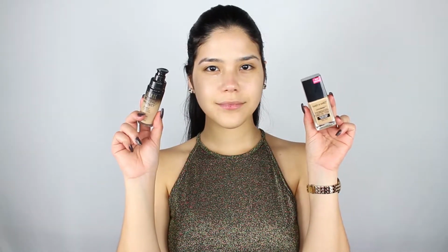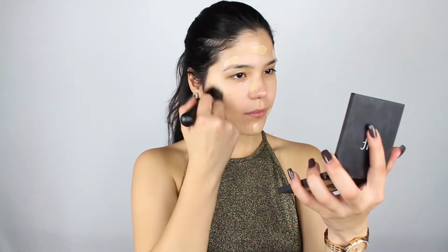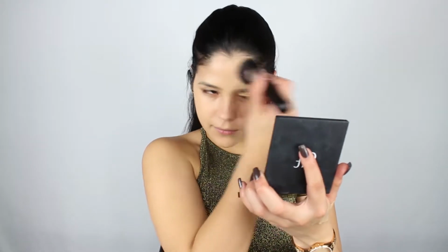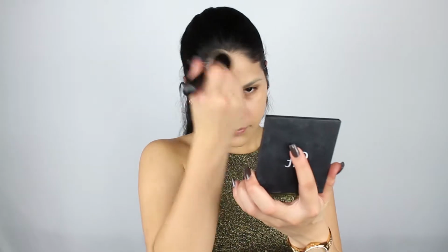Moving on with foundation, I'm gonna mix the Wet n Wild Photofocus foundation in Golden Beige and the Milani Conceal Imperfect foundation in the shade 03. I'm just gonna work that in with my Morphe M439 brush. Once it's all blended, we're gonna move on with concealer.